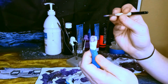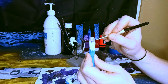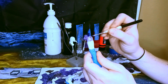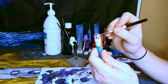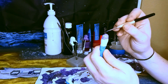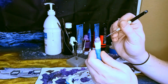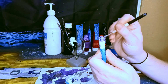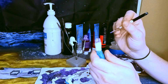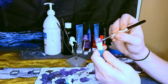I'm definitely not a professional painter, or like I have not been professionally trained. I kind of just pick up what I can, wherever I can, however I can, and self-taught for the most part. I pretty much teach myself this stuff, and I hope that by doing this little mini series, it can at least teach what not to do in the worst case scenario, and in the best case scenario, give some people some pointers on how they can do stuff differently than they normally do, if that makes any sense at all. I hope it does, because part of being me is dealing with explaining things properly. I have trouble with communication, full disclosure, and that's something I'm also trying to improve upon.